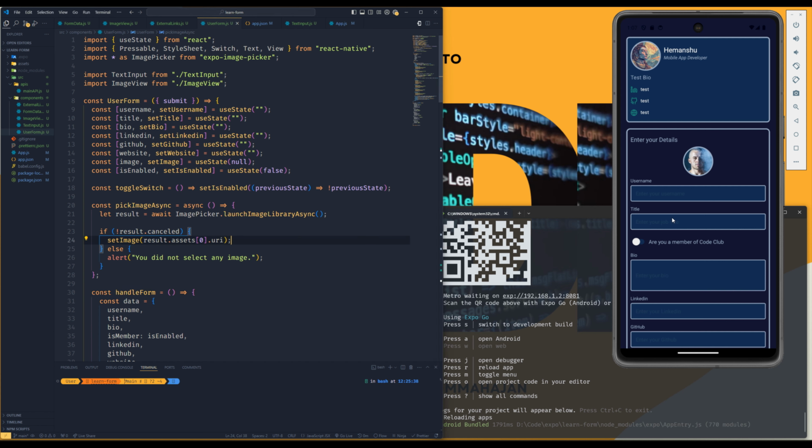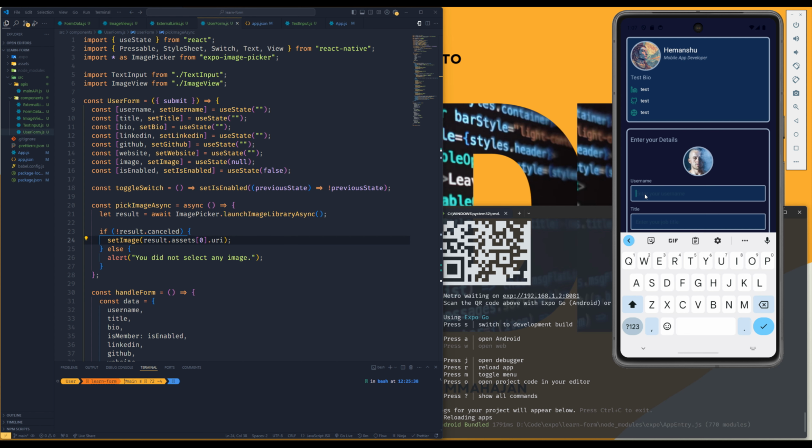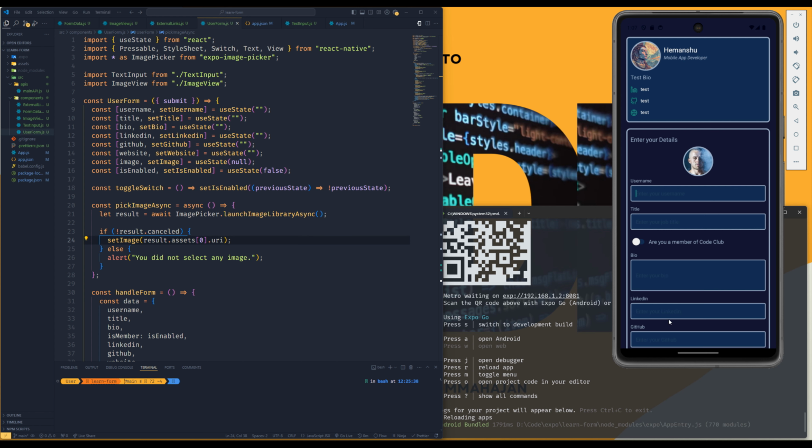Okay, guys. So let's validate our form manually. Manually, I'm just going to show you one form field, how to validate it. We are going to validate the username, and here we want the user to enter at least 4 characters and a maximum of 16 characters, not more than that. And he cannot keep this field empty.